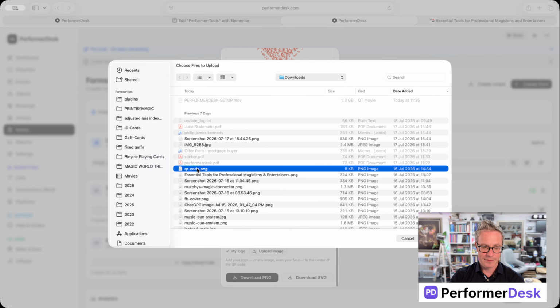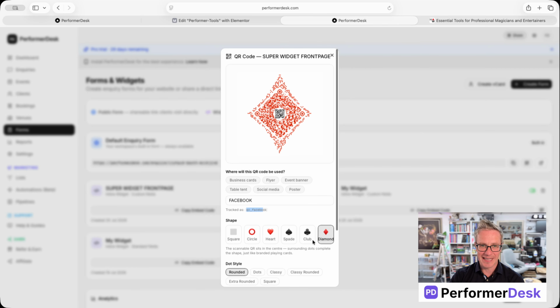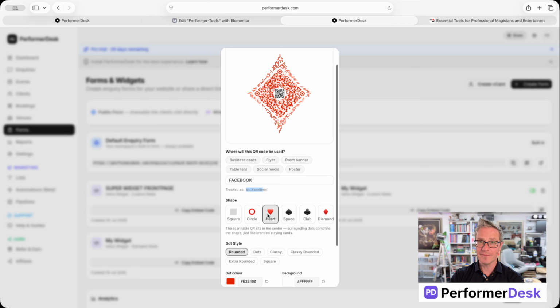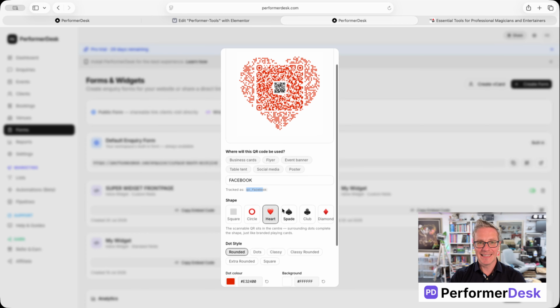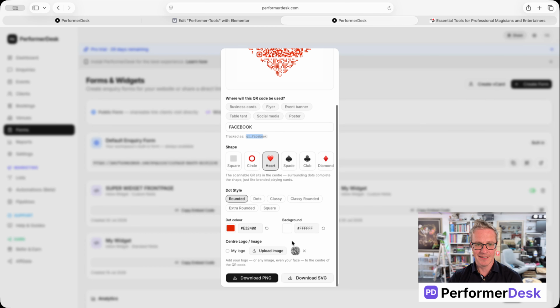So I'm going to upload a QR code in a QR code, but you can put your logo, a small icon in the middle as well. So for advertising for your business cards, this is a really fun and I think necessary tool.